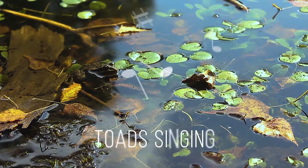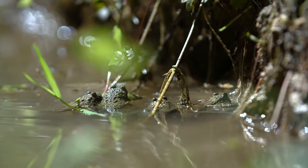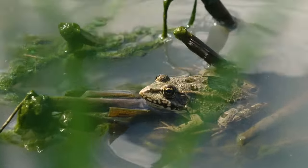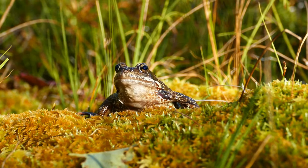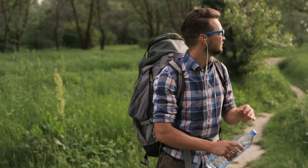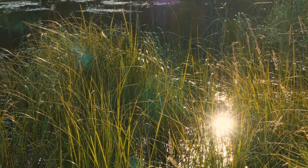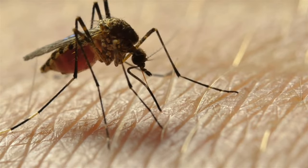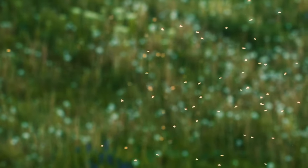If you live near a river or lake, you can hear toads singing — they are especially loud before it rains hard. Toads in general love wet weather, so they just get excited. Rain is also the best time for females to lay eggs, so they call out loudly. A mosquito has just bitten you. If mosquitoes are being especially aggressive, find shelter fast. The insects are just trying to eat more before they have to starve during the storm. The warm, humid air makes us sweat more, making us even more attractive to mosquitoes. Insects also gather in swarms before a thunderstorm, love the moisture in the air, and start circling in a dance.